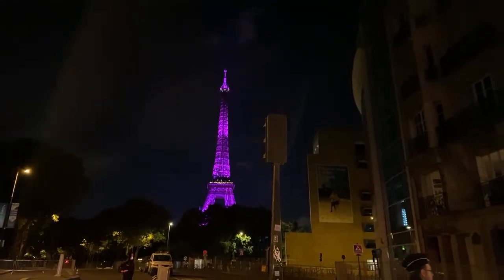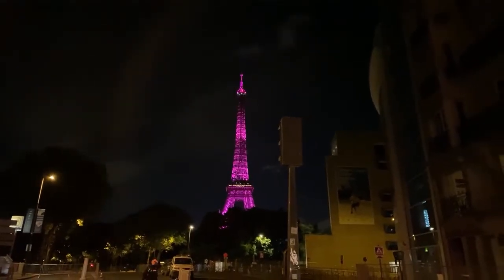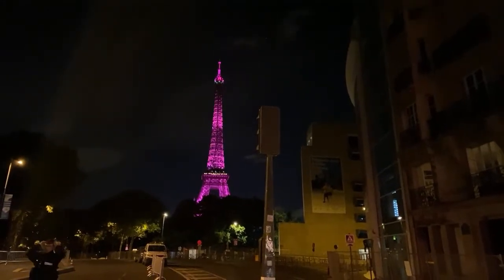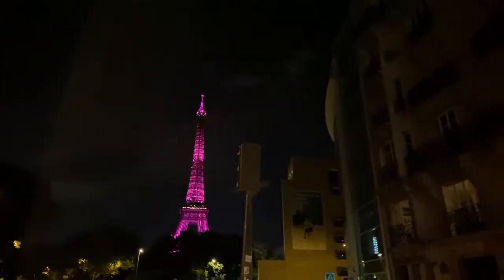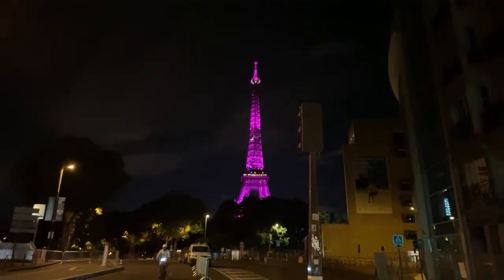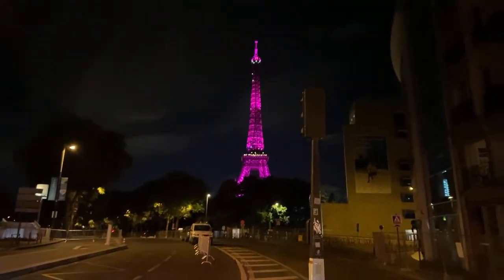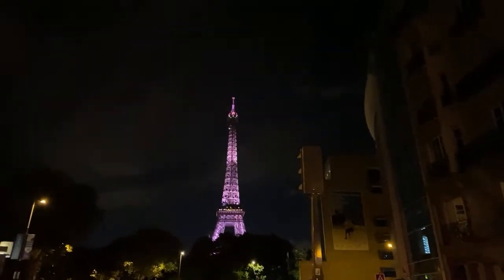Ah, it's red now. And pink! Pink, but on my phone it looks purple. What's that? I'm not sure. I swear it's really, really pink in real life, but on my phone it looks purple. Okay, it's nice as well, but not the same. Not sure why my phone does that with the colors. Oh, and now I turned my phone and the bottom is pink, but the top is purple. It's weird. Is it pink now or is it still purple? What if I move a little bit? No, now it's completely purple. Okay, now it's white. Never mind.